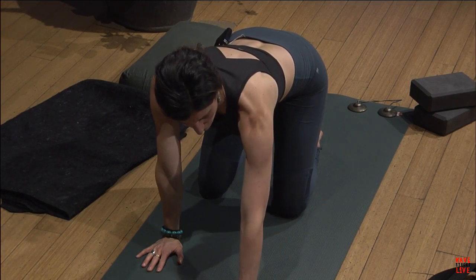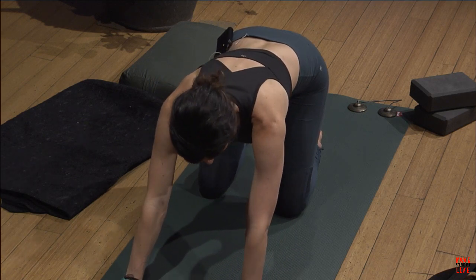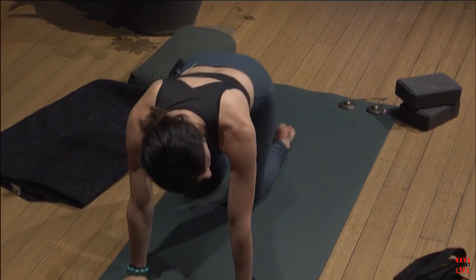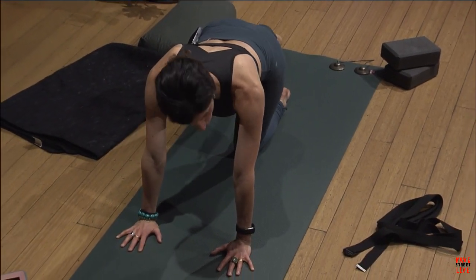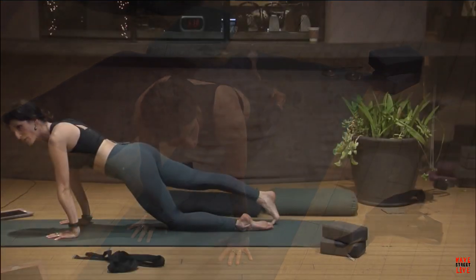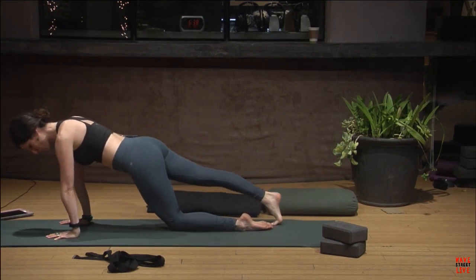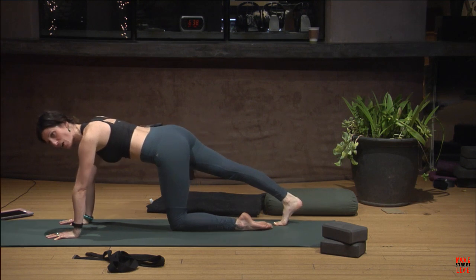And just reaching a little bit forward with both hands, we'll start to send some weight into the hands as we shift the left knee to center. Let's kick out with the right. We'll plug the toes, and we start to kind of forward and back rock. So we'll open the wrists and then reach deep into the arches of the feet.